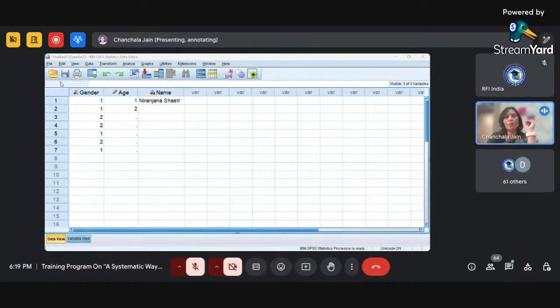The third way is you can again click on File and then click on Import Data. This clearly shows you that if you want to import an Excel file, CSV file, text file, Stata file, dBase file, Lotus file, whatever type of file you want to import in the SPSS environment, you can select that. Suppose I selected this. Again, the same dialog box will appear. You need to set the location, select the file and click on Open. That way, that type of data will be imported in your SPSS file.